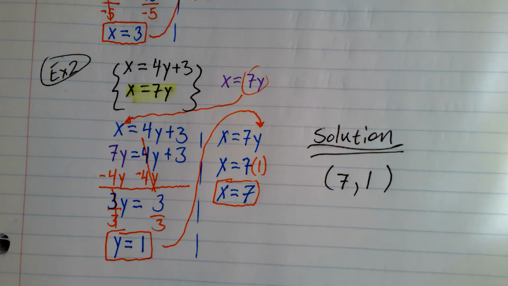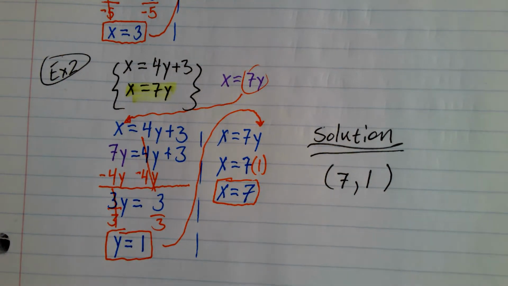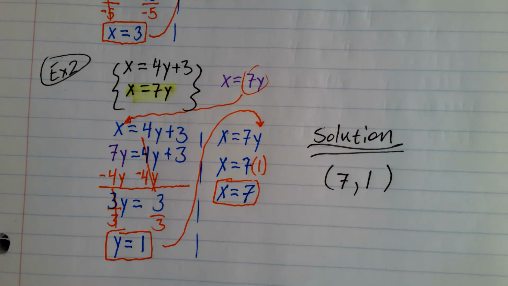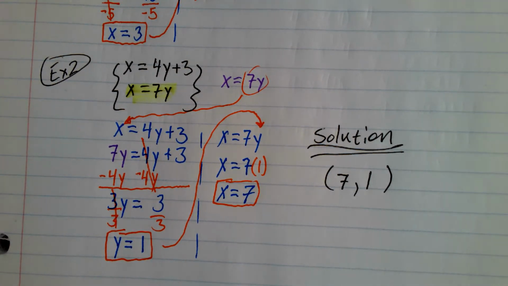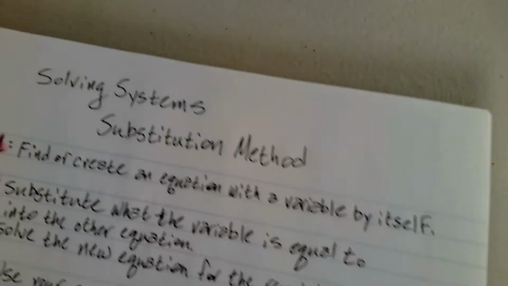All right. So in the next few examples, we're going to see where this is easier to work with than graphing, because if you were to do some of the equations we're going to solve by graphing, you would need a whole lot of graph paper. The lines would just be extending really long. Okay. All right. So we're going to move on.